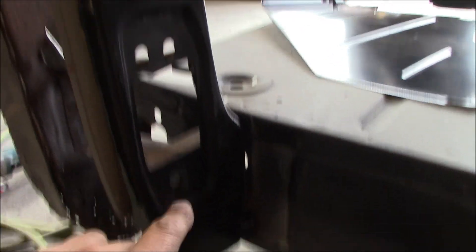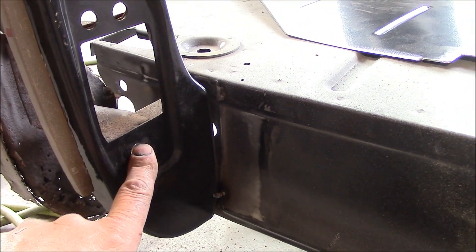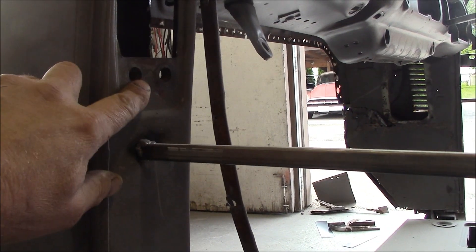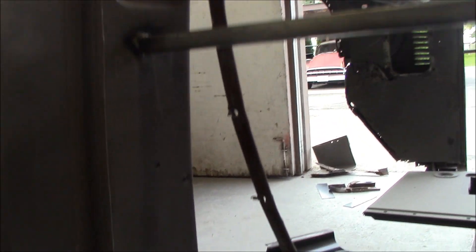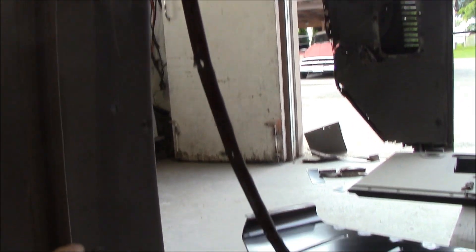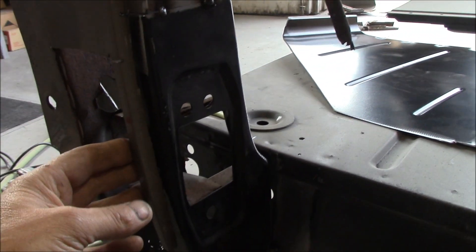What I did was I made sure I took several measurements. I measured from this hole here to the holes up on top of the original one, and then I measured again from the top holes up again to the original one. I wrote down several measurements so I had a reference point.